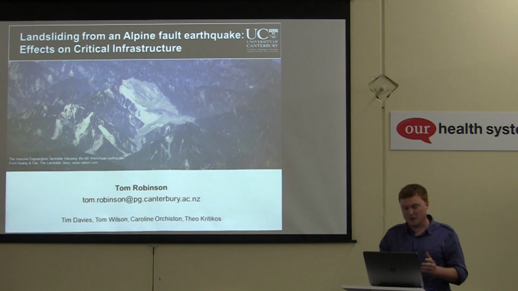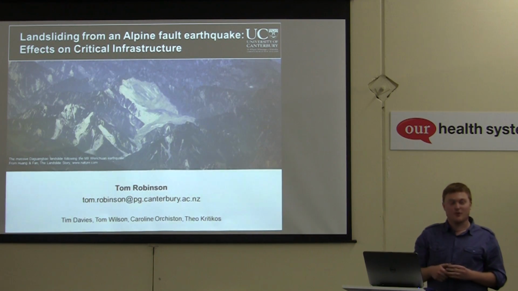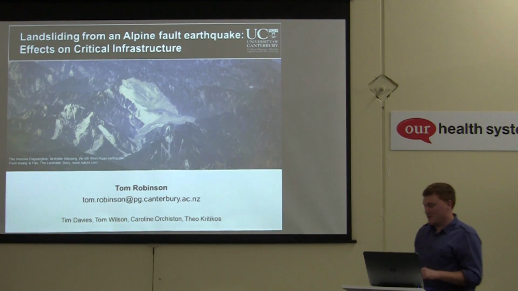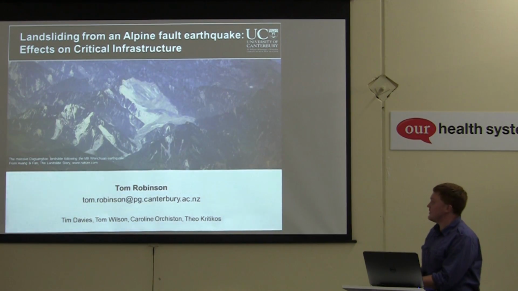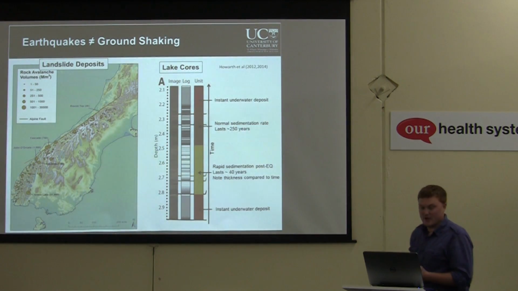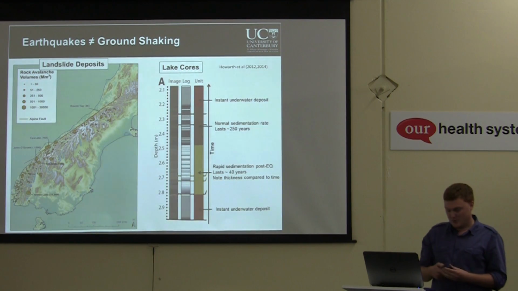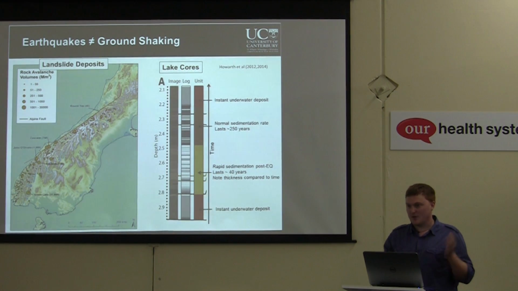I think we've got the view now that it's going to be quite bad if you're in the Alps or over on the coast, but what does this mean for us in Christchurch? So I'm going to focus on landsliding, as I said. This is really a summary of what Jamie was saying beforehand, but it's something we all know quite well now in Christchurch.